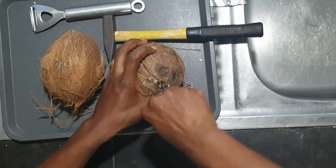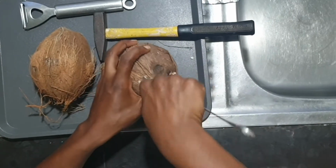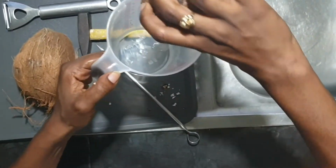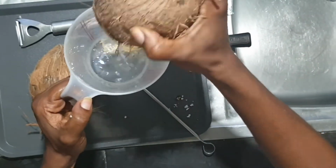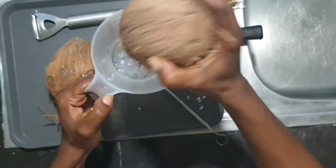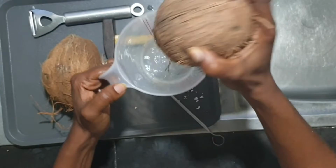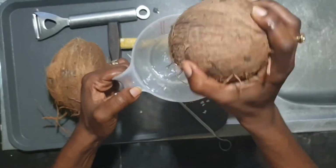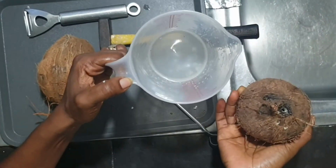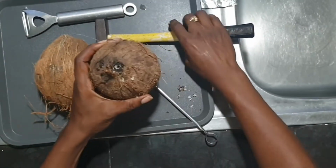Okay, so I think I've gotten to the juice already. Because it's drying up, you don't get too much of the juice. So this is what we got, and you can drink it. And then after that, we're going to crack it.